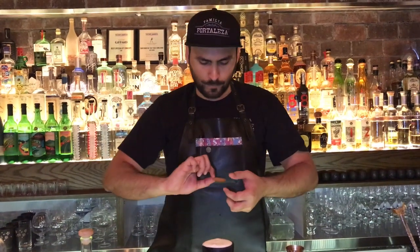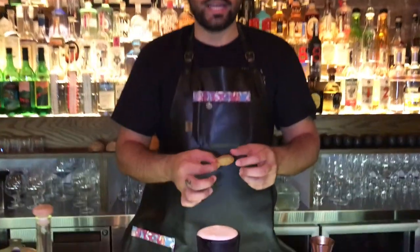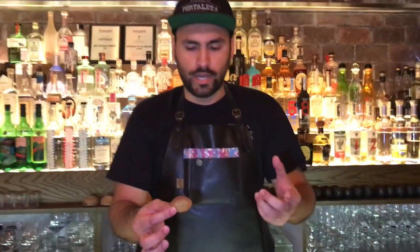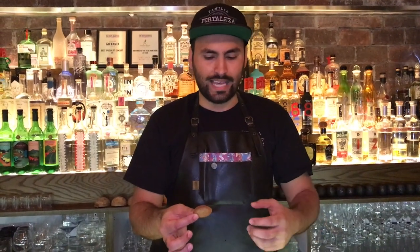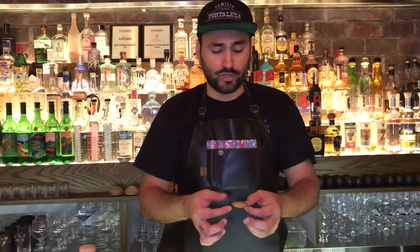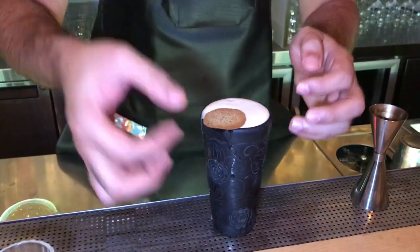Now we're gonna garnish this with a very delicious pistachio biscuit, which is actually homemade. The horchata is made by blending hot water with pistachio, and then we extract the water out and we flavor that. The leftover bits and fibers that are left behind, we take and bake to make our pistachio biscuit. Pistachios are expensive. We don't want to waste any part of it. So we're gonna garnish this with our homemade pistachio biscuit.